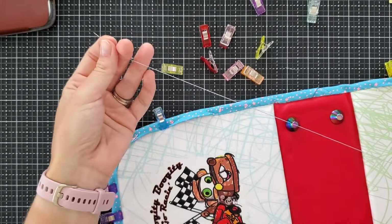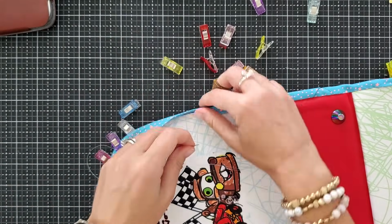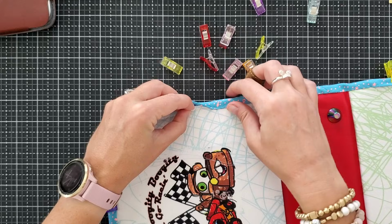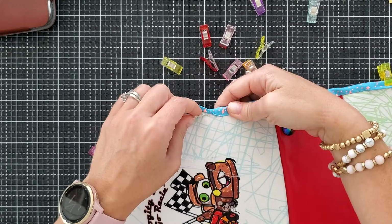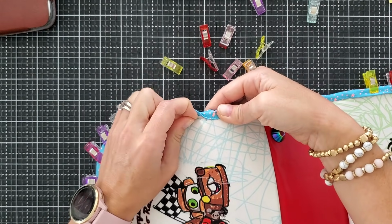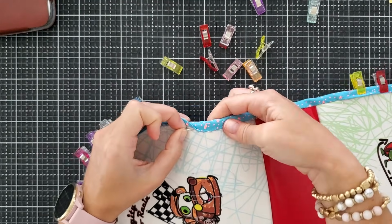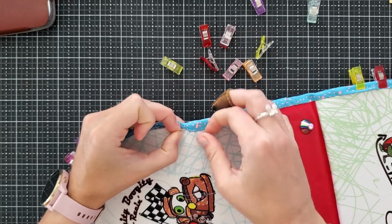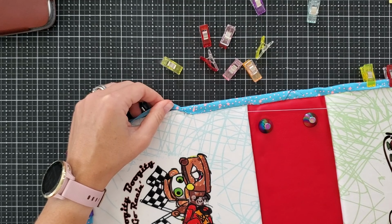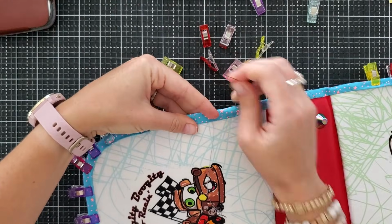Okay, this time when I insert my needle, I'm going to do it a little bit differently. Make sure you have enough slack in your binding so you can open it up. I'm going to insert my needle so that it's pointing towards the binding I already have sewn on. I'm going to insert it into the outer panel fabric underneath the binding, and I'm going to push it into the binding I've already sewn, right in that edge. So see, the needle is now coming out from the binding edge that I've already sewn in place. And then I'm just going to pull the thread so that the knot goes underneath the binding and we can just hide it in there. And now I'm just going to continue on.